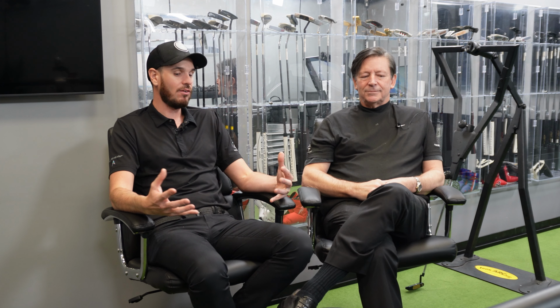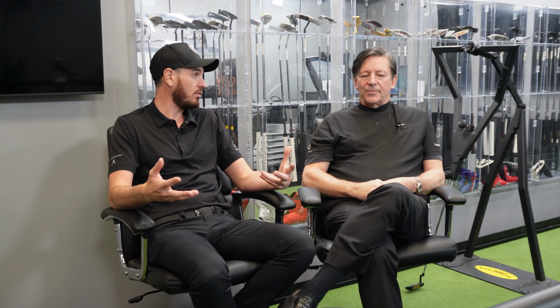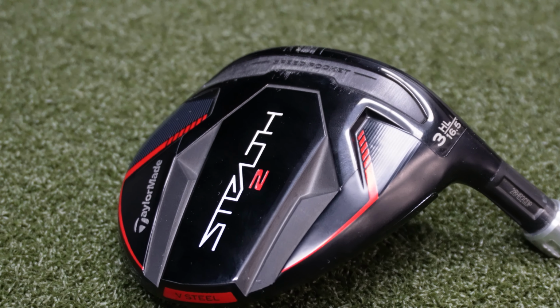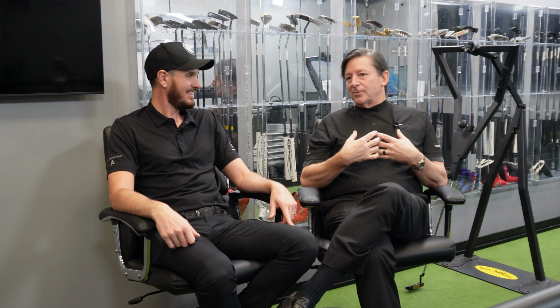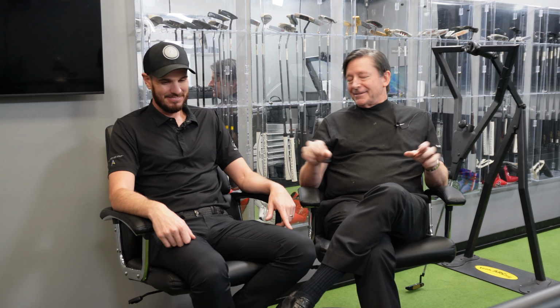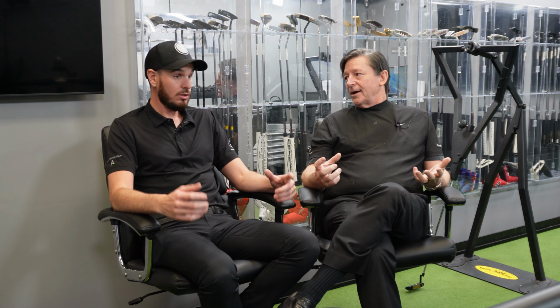This is the biggest category. Players, with 36 or 37% of the vote, is the normal Stealth, the bonded version. That one just kills it. That's what I'm playing. That's the longest fairway. I can tell you that because we do a little testing on robots, and I want the longest fairway out there. I'm getting shorter, and I want to get as close to par fives as I can. It wins in all categories. Plus, it's great looking.